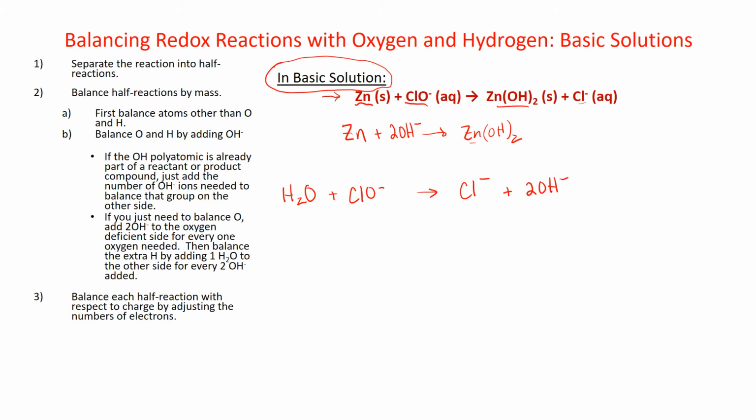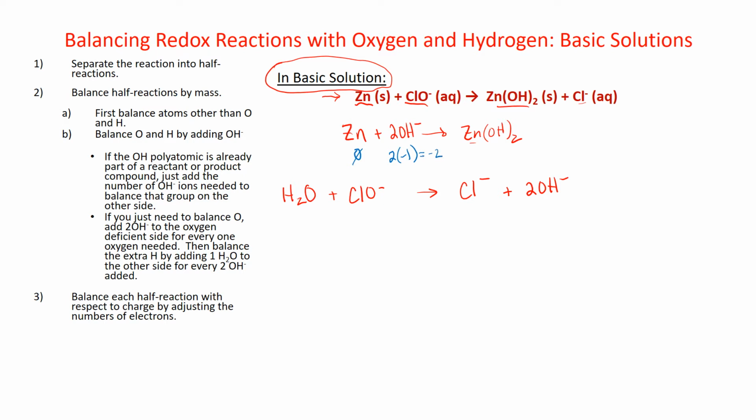Okay, now we're going to make sure to charge balance that we have the same charge on each side of the arrow. So we just have to add up all the charges for all of the different terms on the reactant and the product side for both of these half reactions. So for zinc, that's a neutral species. There's no charge that was written up here or here in the upper right-hand corner. So that means that this is actually a neutral atom. I added 2 hydroxides, each with a -1 charge. So that means that my total charge on the left-hand side is going to be -2.